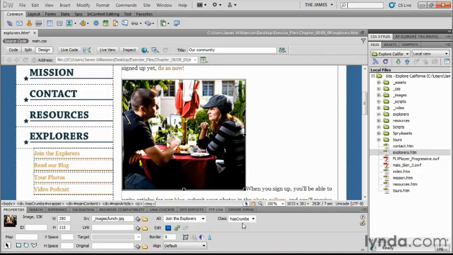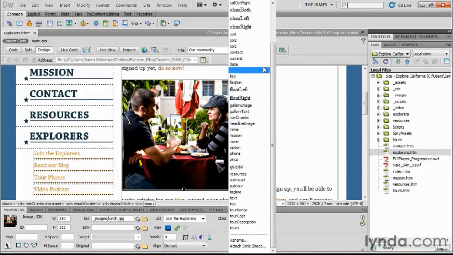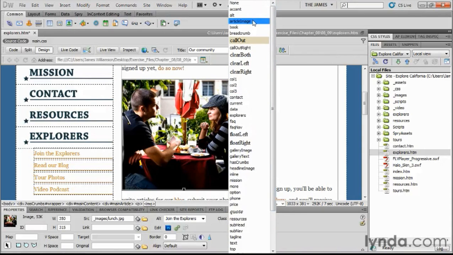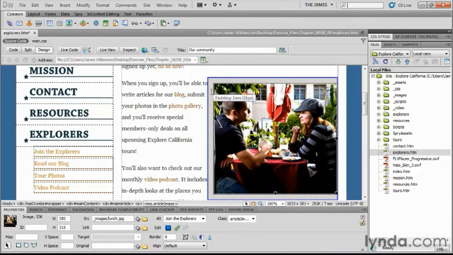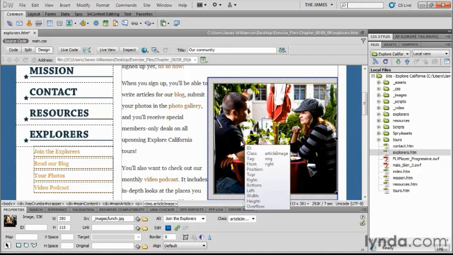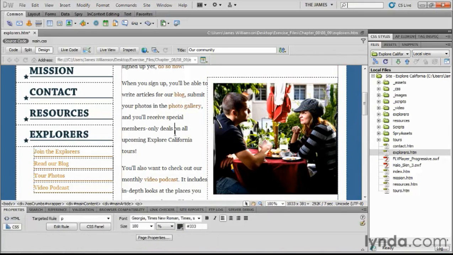If I select this graphic, I have one more option available to me here in the Properties Inspector. I have this little class pull-down menu. I'm going to grab that. I'm going to go up, and I'm going to choose Article Image. And sure enough, it lines over to the right just like I wanted it to. It gives me enough padding, 16 pixels worth, off of this so that the text isn't butting right up against the image. And it keeps it aligned to the right edge, which is exactly what I wanted to do. So in this case, cascading style sheets were a better choice than modifying the image HTML properties themselves.